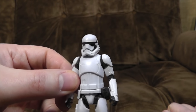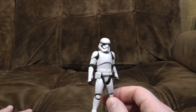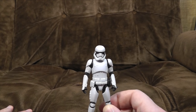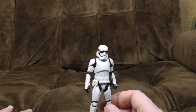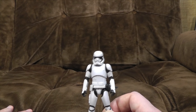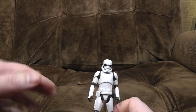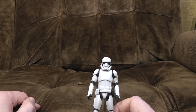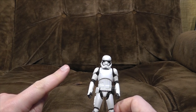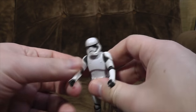Far too bloody expensive — these were retailing for like £10 per figure, which is a bit of an insult. Shortly before The Force Awakens came out, they were selling them in two packs for £10. It kind of doubled the price. Especially because some figures in the first wave were actually things from Star Wars Rebels, which had previously been in the two packs and you could still find in the shops at the same time. Bad Hasbro. But yeah, it's a cheap, massively produced one for the kids.